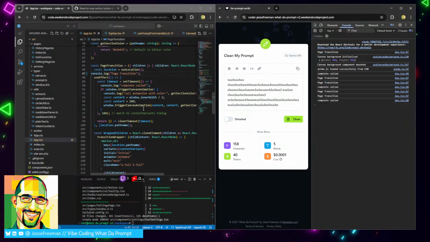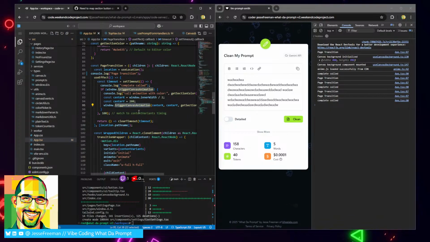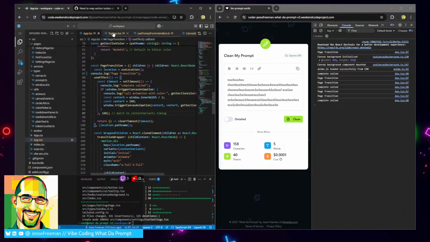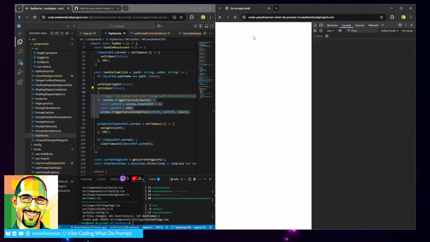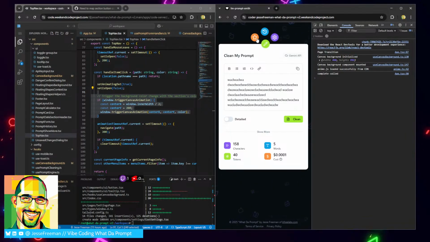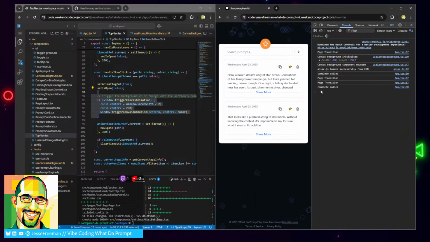Whoa, that's weird. It's no longer calling this. Let's see if this transition is what is triggering it. Call completed. No.